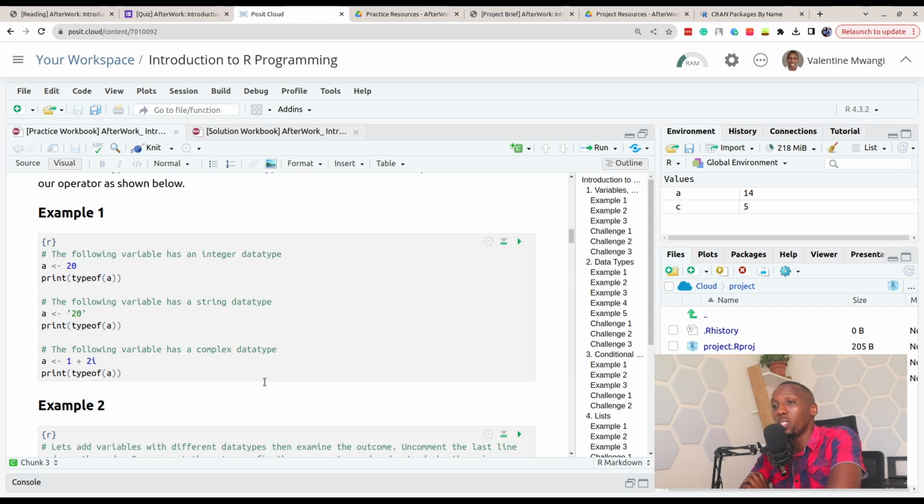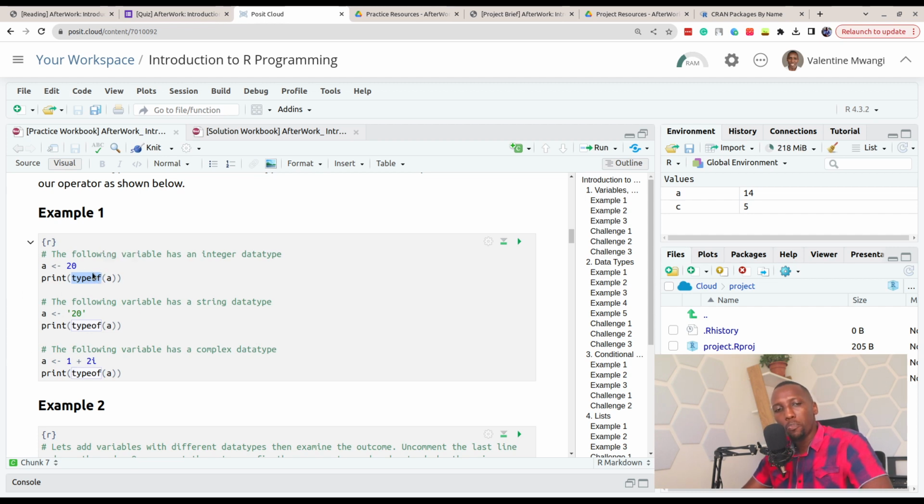Sometimes data can be stored in the form of a string data type or character data type, like as you can see here, where we have data in a string or character format. In that case, we would need to convert that data to the suitable format, which would be integer, so that we can perform some mathematical operation on it. So, starting off, to identify the data type for the data we are working with, we usually use the type of function, as you can see here.